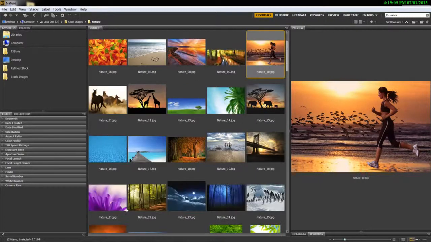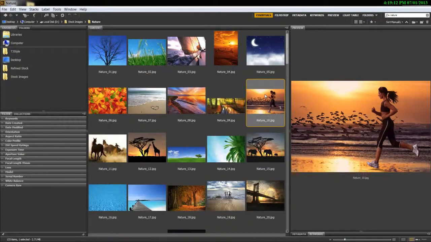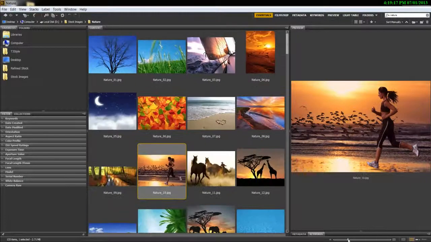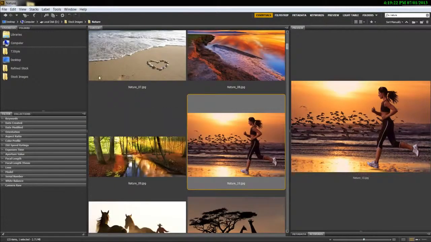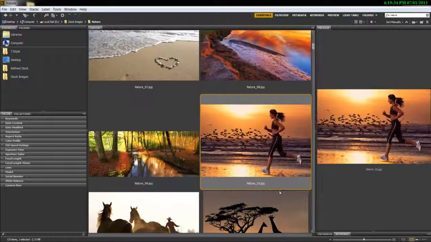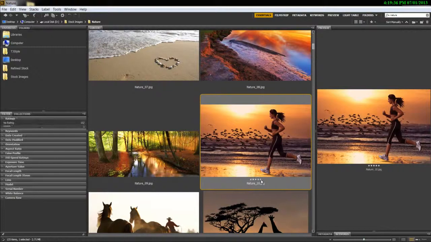Okay, so we have around 133 items right now, and for the one I've selected, the file size is displayed right here. You can see, friends, in all of these other images I don't get any kind of labeling system, but the one that is selected, you can see I get these 5 dots over here. These help me label my image accordingly. So say if I really like this shot, I can give it a 5-star label, and now you can see I get a full 5-star rating over here.